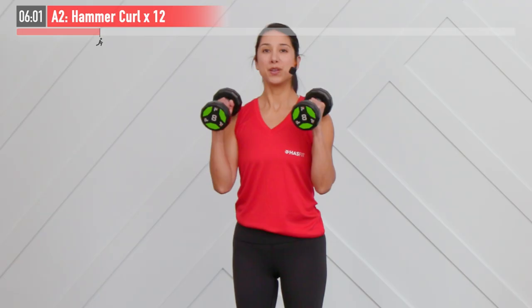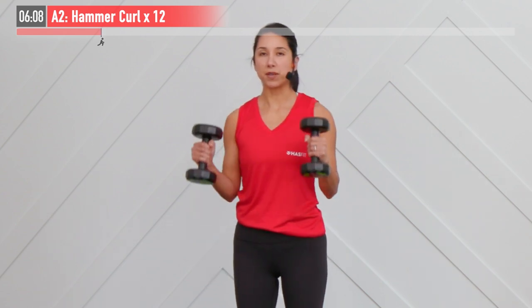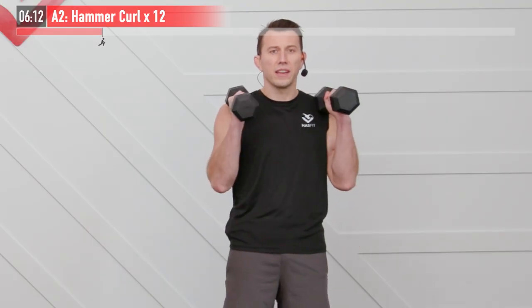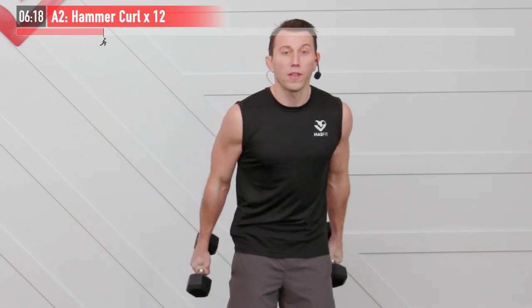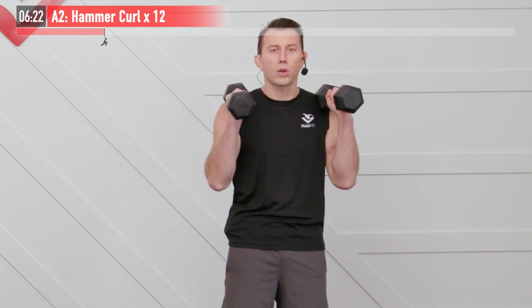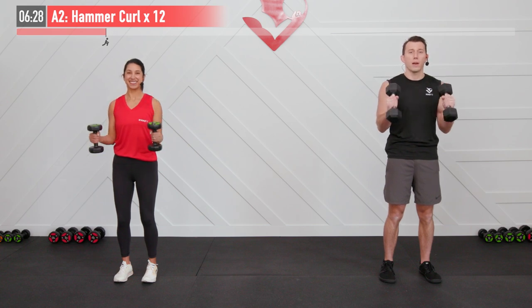Full range of motion. We're using no momentum again. No swinging. We're using the rest of your body or legs to bring those dumbbells up to your shoulders. And the temptation throughout today's routine is going to be to want to relax on the way down, where you almost just let the dumbbells, here's the demonstration, flop down. But a lot of our work is done on that eccentric or lowering phase of the movement. So we want to control the way down as well as the way up.